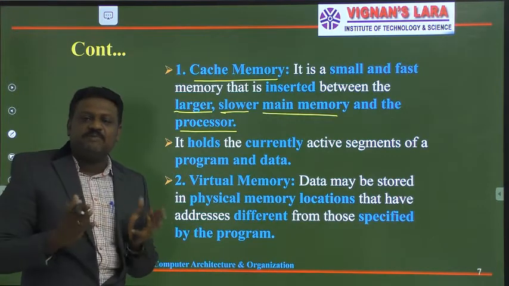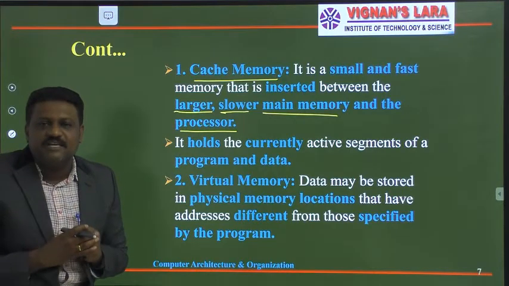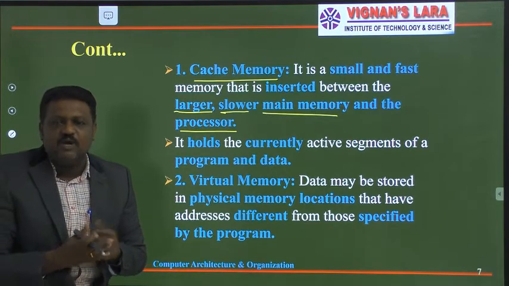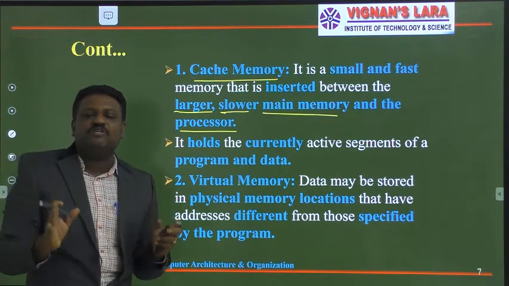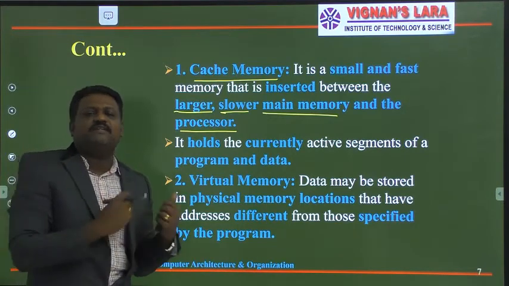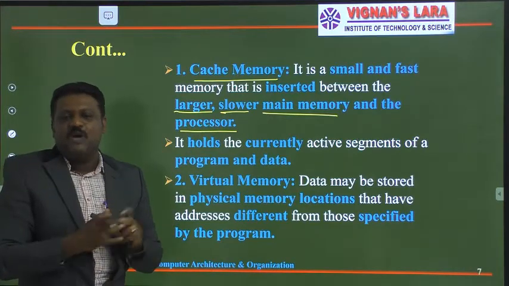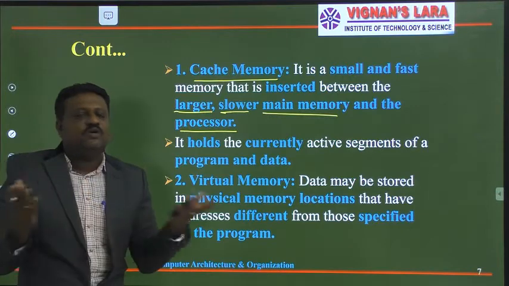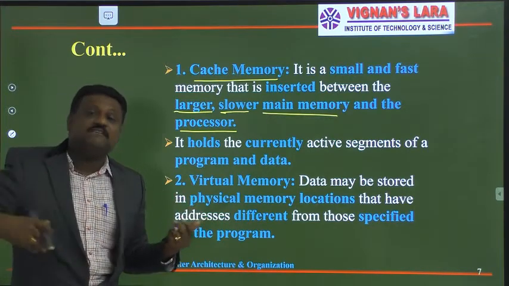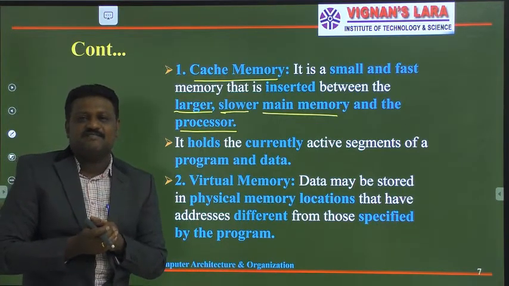If I place a cache memory between a main memory and a processor, no doubt the speed of operation of the system increases, because my processor need not always communicate with the main memory for information. Whatever information your processor wants, that information is mostly supplied by the cache memory. Already we know that the cache memory is a small as well as a fast memory. Since the cache memory is fast, the processor can communicate with it at a faster rate compared to main memory, so the speed of operation of the system increases.